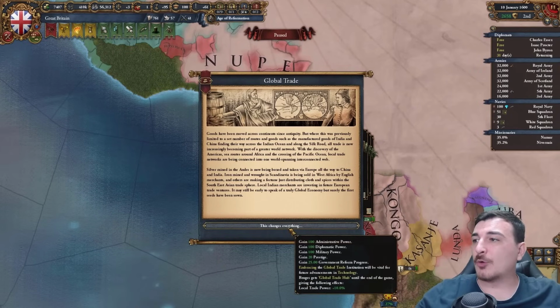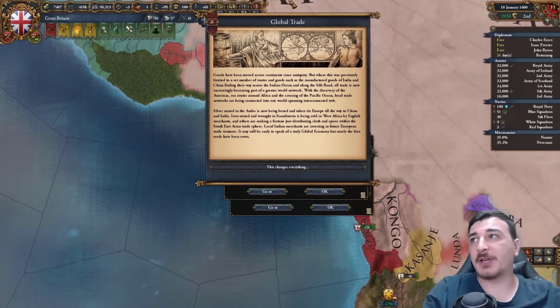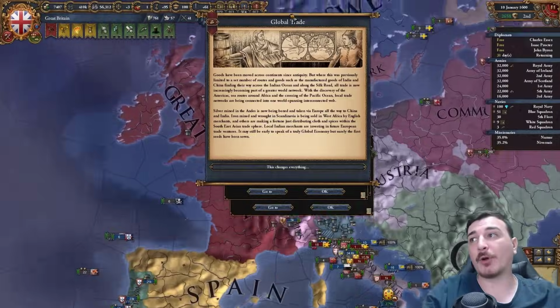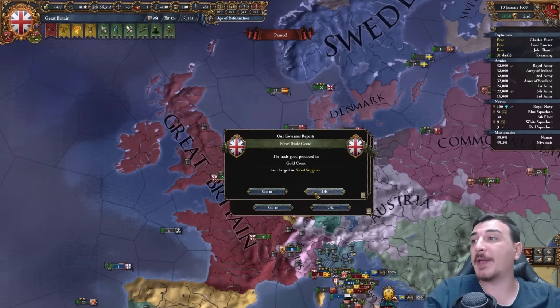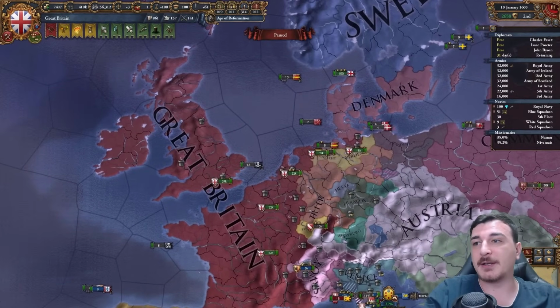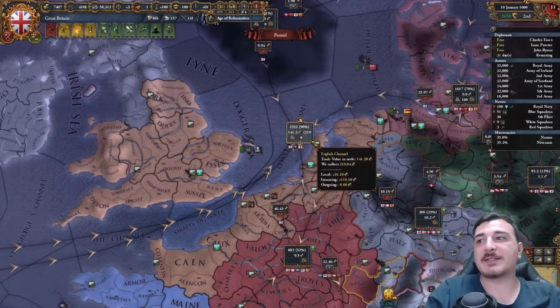Hey, we got global trade as expected. It spawned in London for sure because we have the strongest node in the world. It does give us a little bit of each admin points, governance reform progress as well, and until the end of the game, local trade power in Bruges. Oh, okay, it spawned in Bruges, not in London. Fair enough. Let's see. We have 141 in the English Channel right now, and it is gonna be getting a lot more since we started a few extra expansion routes.